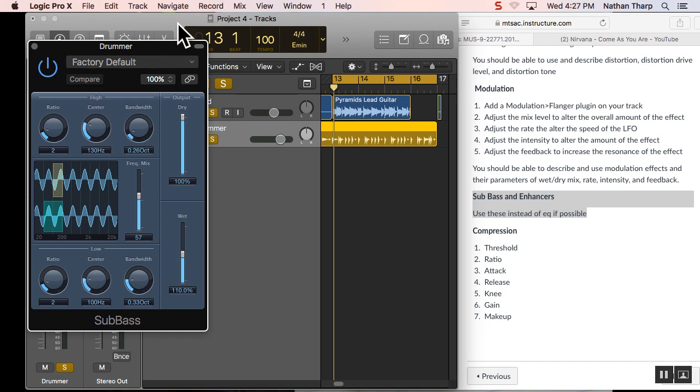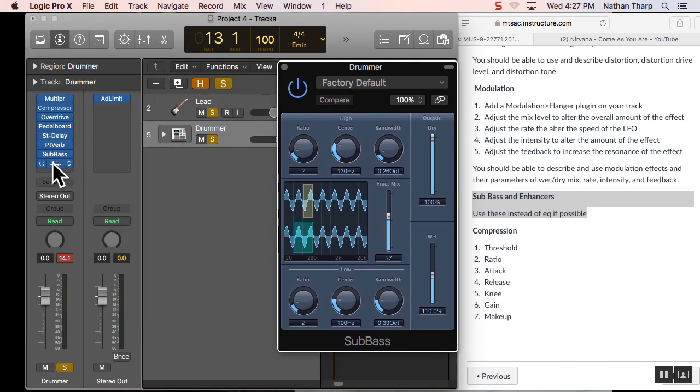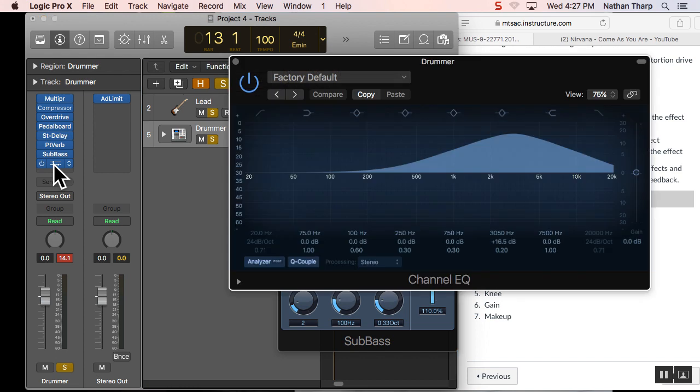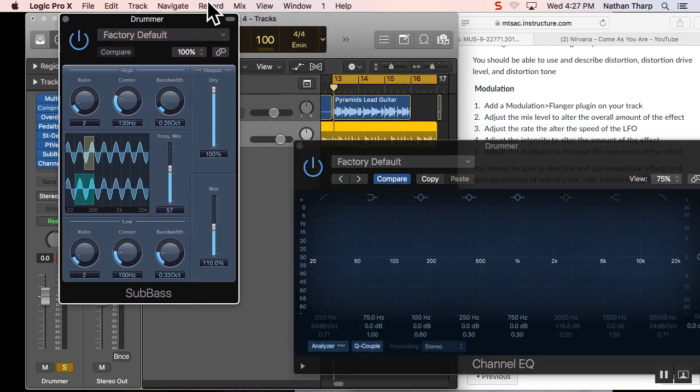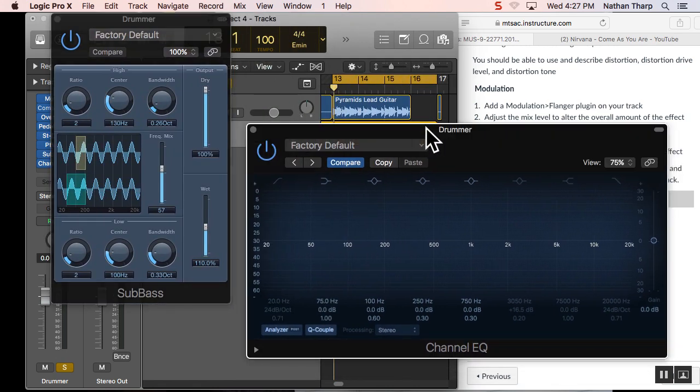Let's see if we can see this through the equalizer as well. So I'm going to turn on that equalizer. And this does the same thing as the exciter, only it adds frequencies below. So rather than boosting the kick drum and making things sound horrible, you can add some low frequencies below. Now, unfortunately, we won't be able to hear any of this on these speakers here. Let's see what happens if I play.